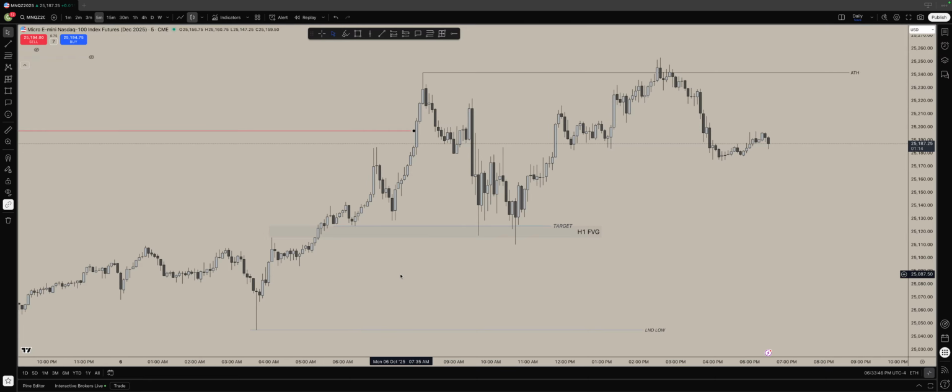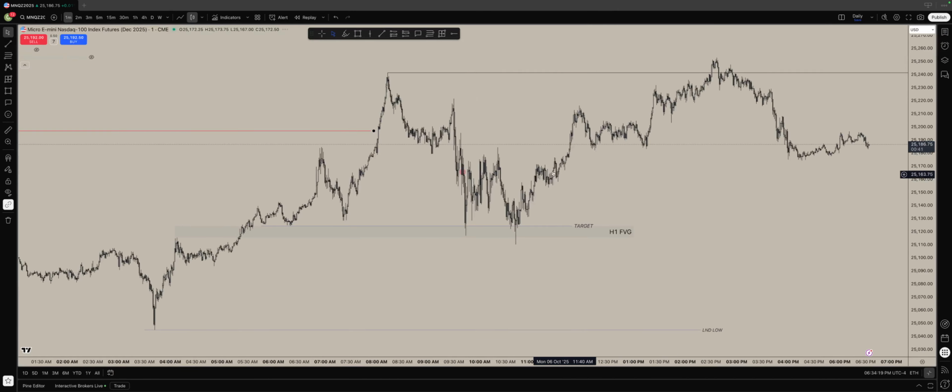So on the 5 minute, you can clearly see we have these equal lows in here, which is right above or right at the H1 FEG. So I thought, okay, cool. That's going to be our first draw of liquidity and probably our actual draw for the day if we are bullish. So how do I want to play this? Actually, looking at this on the 5 minute, and this is pretty clean. So coming down to the 1.